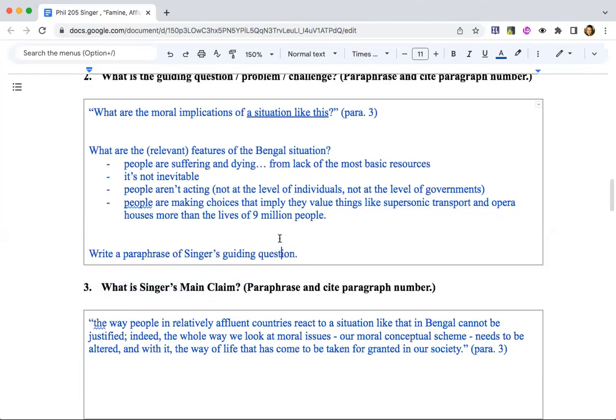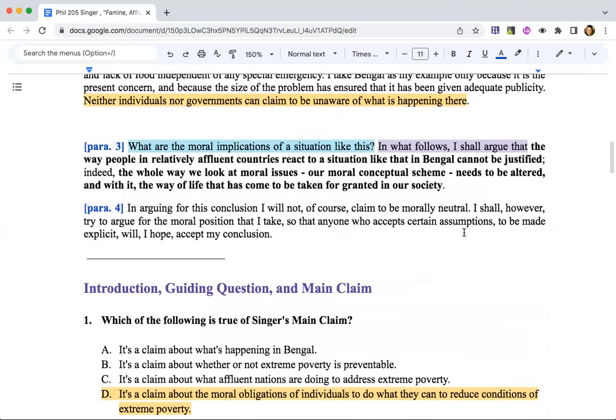And of course there is here, because one of the things Singer says is that our way of responding to situations like the one in Bengal is connected to the way we look at moral issues, our moral conceptual scheme. Again, who's we? Different people think different things and respond in different ways, but here we're talking about the level of society at the very least and some general tendencies. Maybe we have to do a poll to figure this out or do careful work in sociology, but there is a way that we tend to look at moral issues.